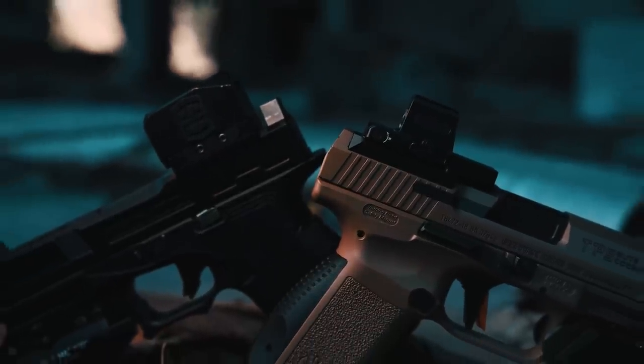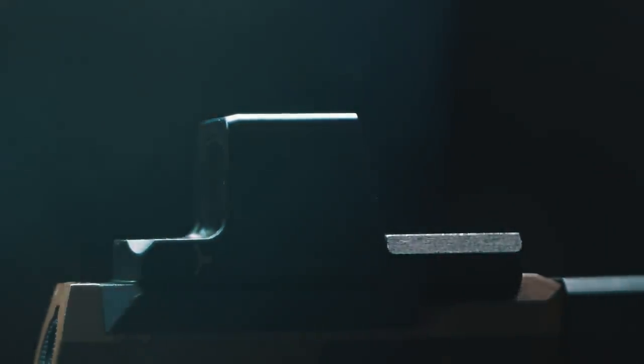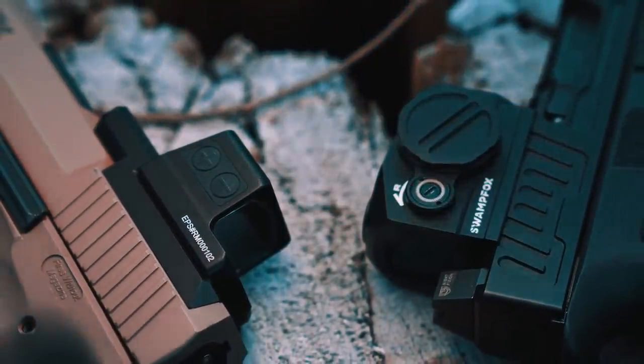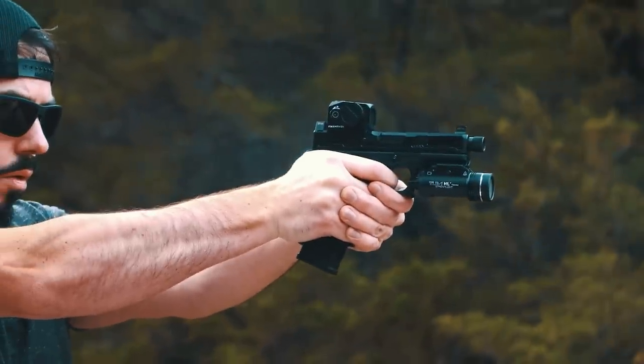In conclusion, I think they're both great options and they add a lot of value to the segment. The EPS is more compact, sits lower on the handgun, and is easier to acquire at first, though I've never found the solar backup necessary when they have such a long battery life, and I don't think the multiple reticle system is beneficial on this small of a window. The Kraken feels like the brawnier, more battle-ready optic — I love the huge controls, the window provides a perfectly adequate view, and it's cheaper with a better warranty. And not that it matters, I think it looks more badass. So which would you pick and why? Tell me in the comments below.